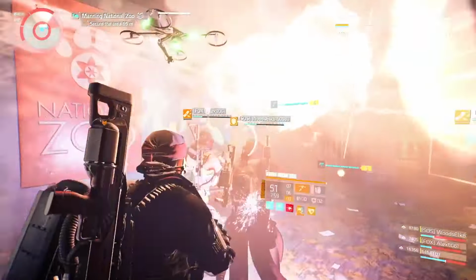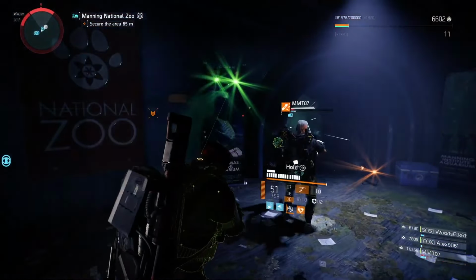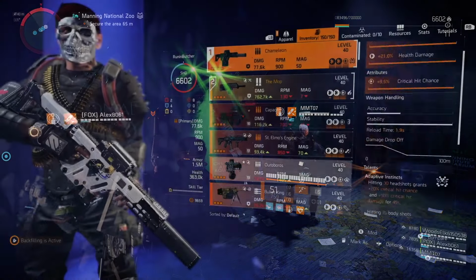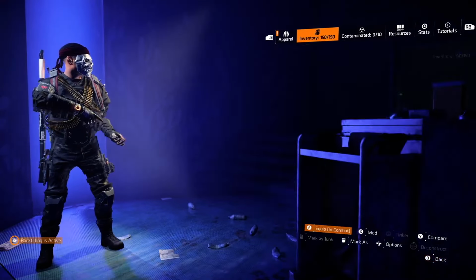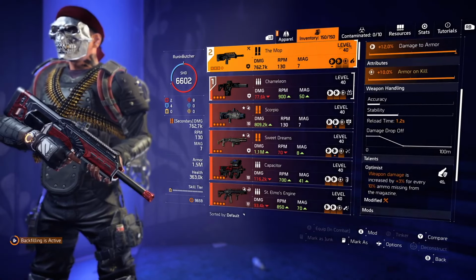120 plus crit damage. Don't forget that Adaptive Instincts will give us an additional 50% crit damage, or 40, I think, somewhere around those numbers. So we will have really good crit damage numbers at the end, but most importantly 90% additional weapon damage. It's a really delicious damage buff.